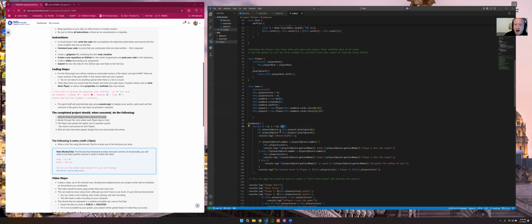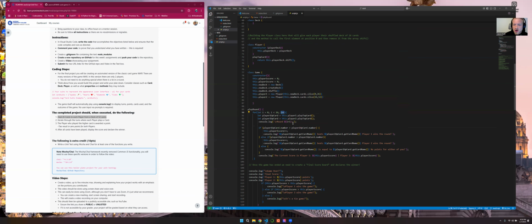And then we define the up card so that we could compare them. Here we started to console out the language. So we'd say this round, i plus 1, because it's a 0 element array, we want to start with round 1 rather than round 0. And here's our statements to determine the round winner. If player 1's up card number is greater than player 2's up card number, then we add a point to that player's score and we console log out player 1 beats player 2. And player 1 wins the round.